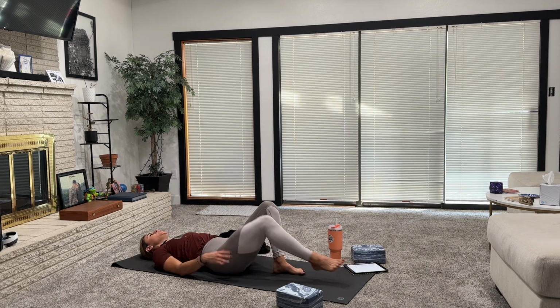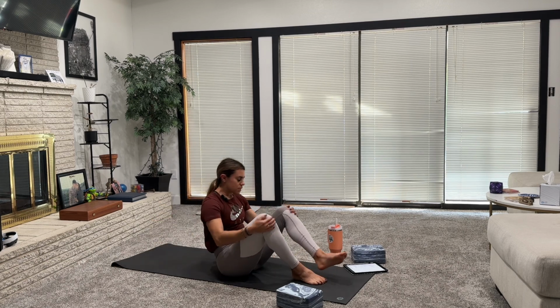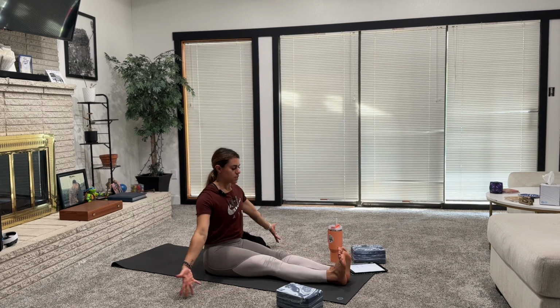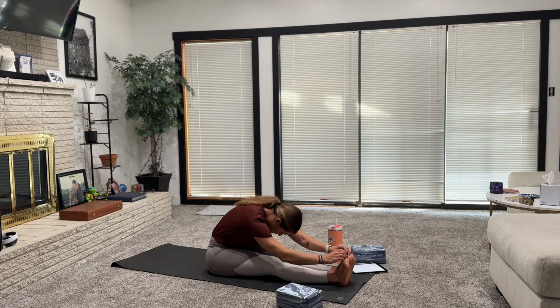All right, bring those knees in, a little rock forward and back. So you can come up and have a seat, extend out the legs, come into forward fold. Reach up, inhale, arms up. And as you exhale, reaching for those toes, dropping that head and neck.